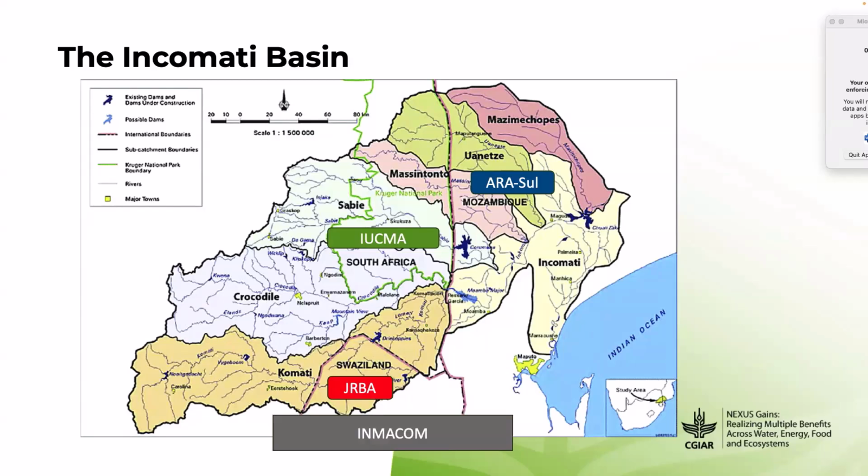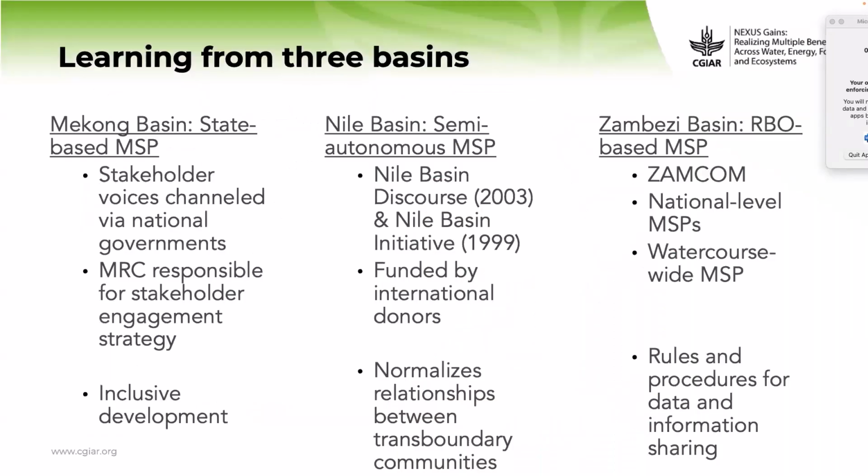Then there's INMACOM, which Jonathan also mentioned, and we're lucky to have Buyani here today. And INMACOM's function is really trying to ensure that national government interests are represented at the basin. And so you have this multi-scalar governance institutions. On the one hand, the subnational operators working with stakeholders, and on the other hand, a basin-wide organization representing national governments. Now, this is not always the case.